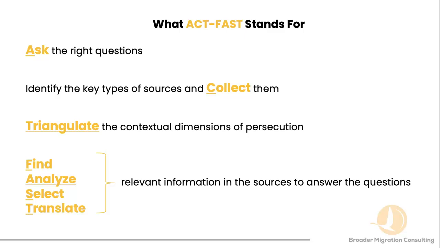So that's ACT. What does FAST stand for? The F stands for find relevant information in the sources to answer the questions. A stands for analyze relevant information in the sources to answer the questions. S stands for select relevant information in the sources to answer the questions. And T finally stands for translate relevant information in the sources to answer the questions.